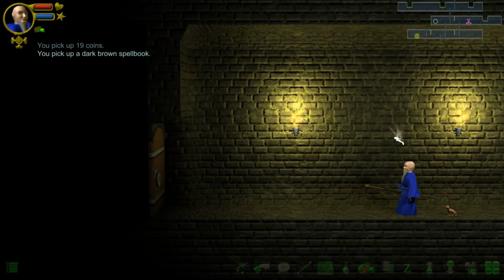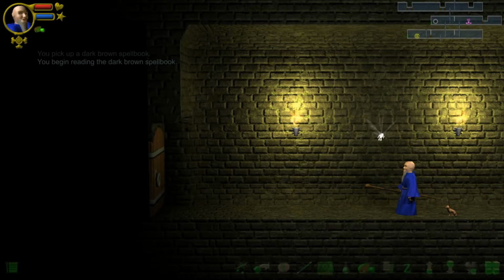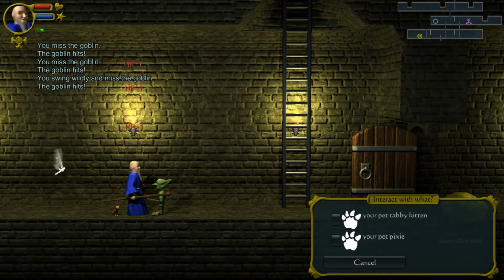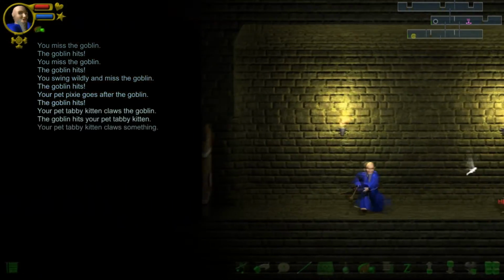And straight away another spellbook. Ah, teleport away, that could be useful. I believe teleport away is a spell that you cast on other things. You cast it on monsters to make them depart.